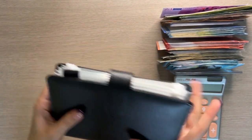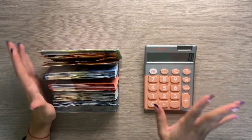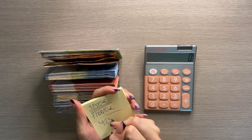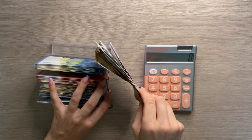I still don't have a name for this, but yes, this is the money we have on the cash tray for the cash condensing. That was all, but now we should count the bills and we should have in total 4,250 on the cash tray. I hope that we did everything correctly and I didn't mess up.